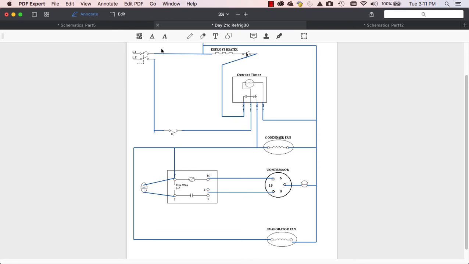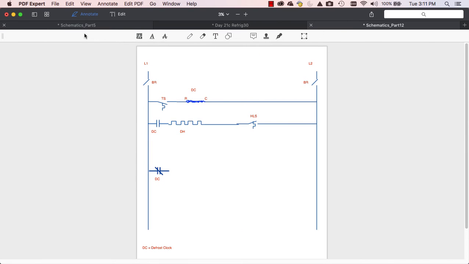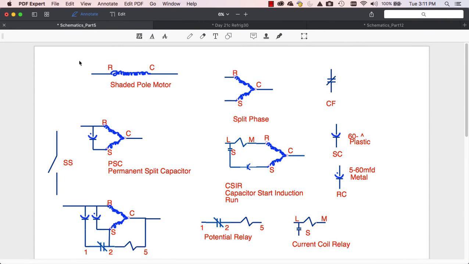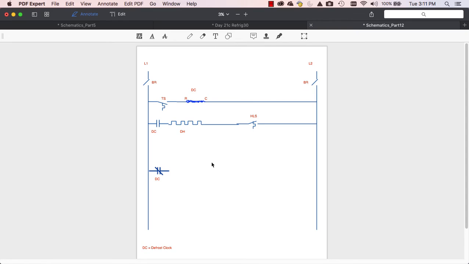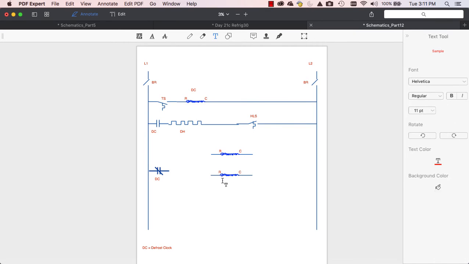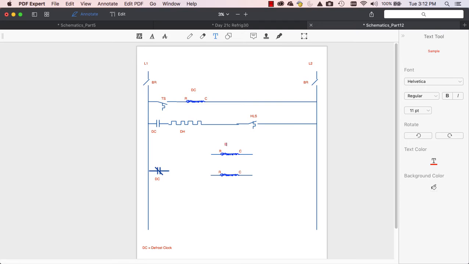So I know I already have those schematic components drawn, so let's go ahead and grab my evaporator fan and my condenser fan first. That's a shaded pole motor, we'll grab that. Okay, so I have two shaded pole motors. We'll label one of these evaporator fan and one condenser fan.